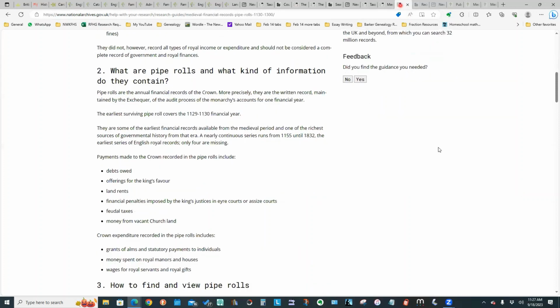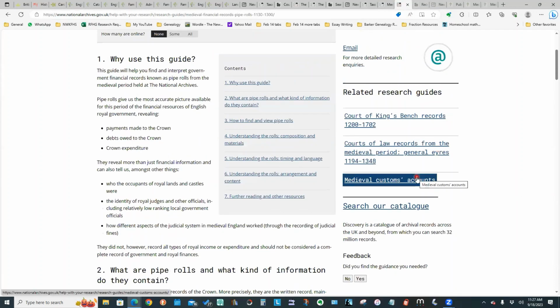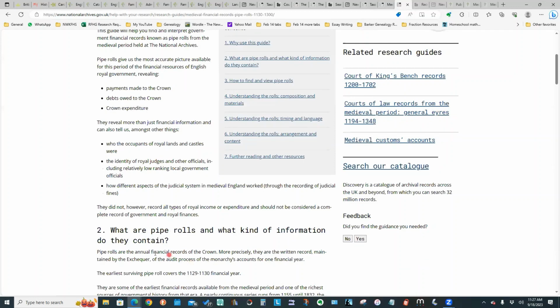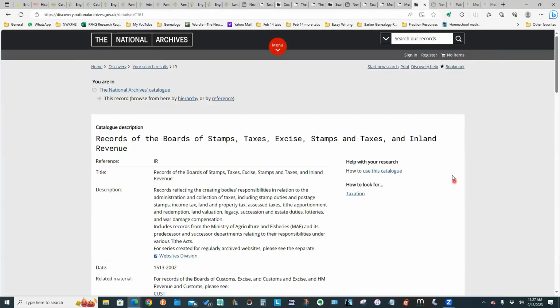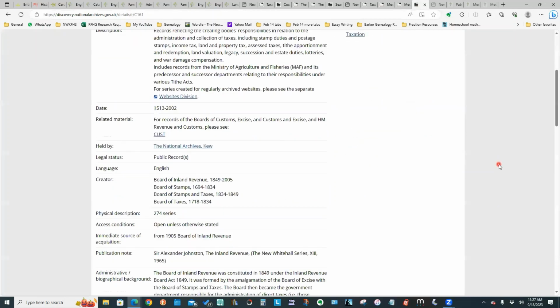We've also got a guide that talks about pipe rolls, which were the financial records of the crown. We've also got information on the Board of Stamps, Taxes, Excise, Inland Revenue.